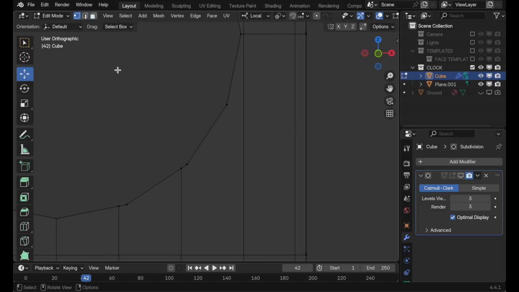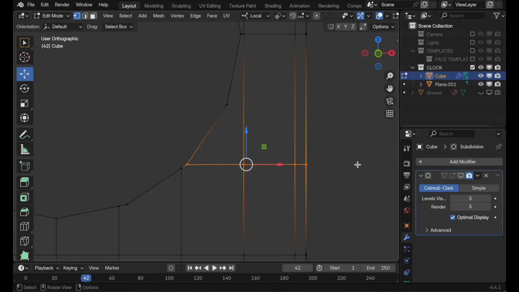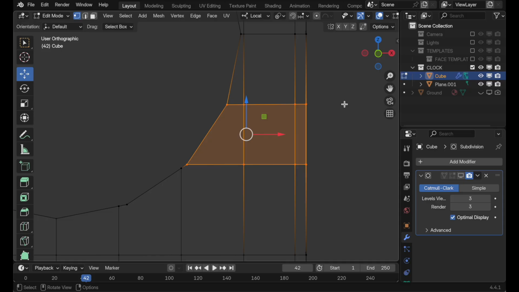So let's come over into vertex mode, and we need to figure out how to dice this up into that patchwork of polygons. Press the K key, which is the knife tool. Let's come over down here and draw this out. Press X and then C, the C key. You can see that show up at the bottom, and that will project this knife cut all the way through the model. Click and return. Let's do the same thing here. X key, C key, and click and return.